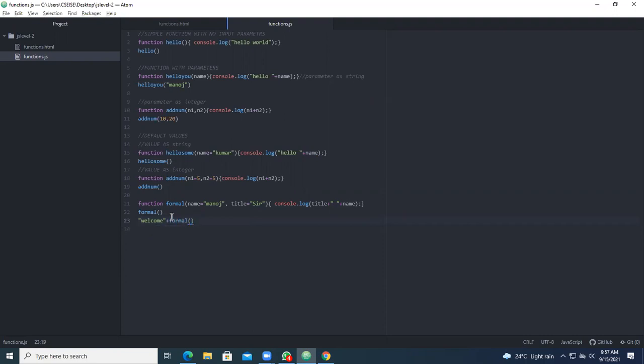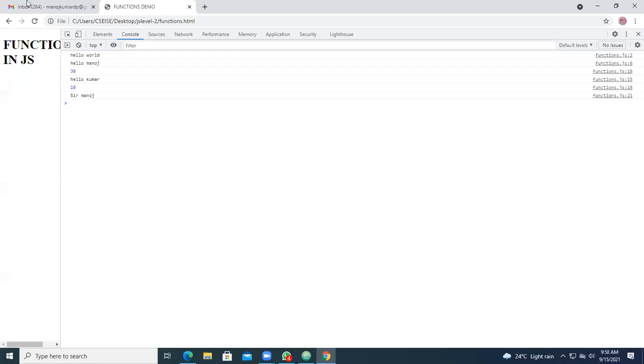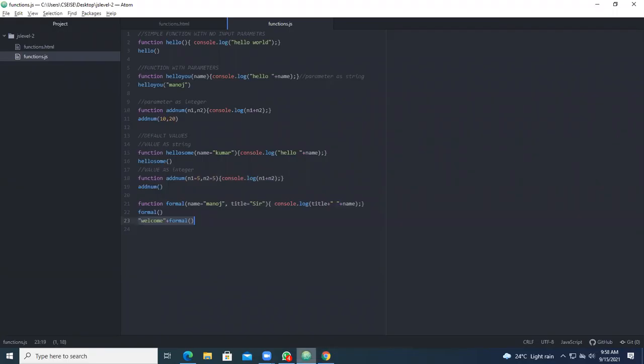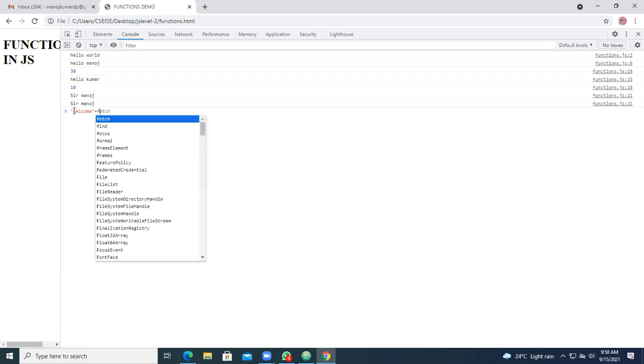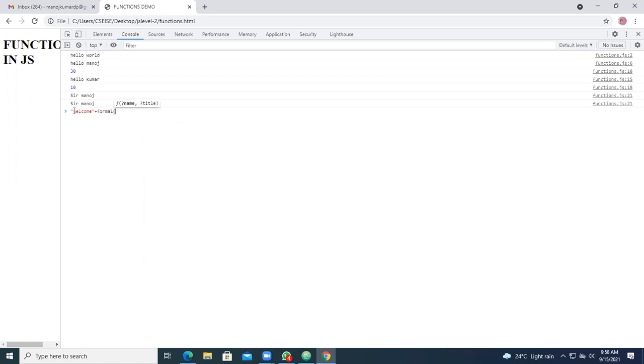What should it print? Go to the browser. Here you give double quotes: welcome plus formal. If you give that, you get the formal output, Sir Manoj.